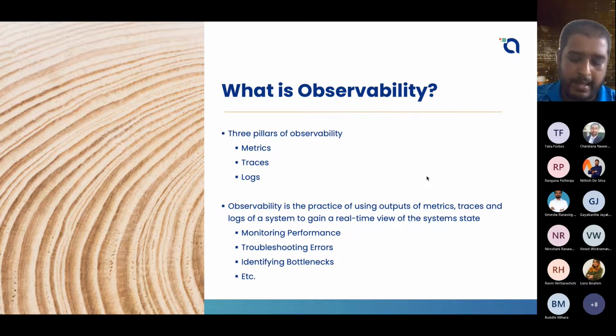So real time is also important, right? Real time means it allows you to know exactly what is happening right now. Of course, it is important to know what has happened in the past. That is what we mostly do when we are troubleshooting. We try to do a postmortem, going back to see what happened to that request. So of course, that is important. I'm not saying that isn't important, but real time views are also equally important, right?